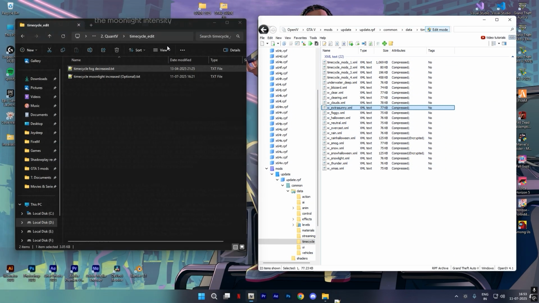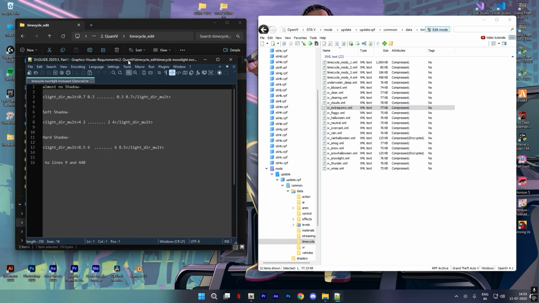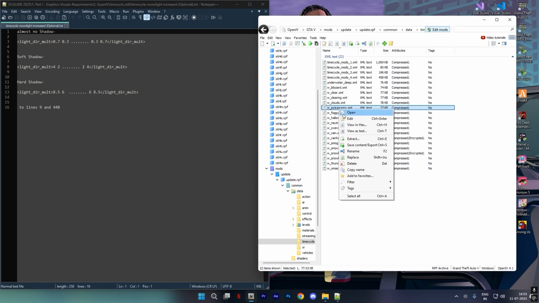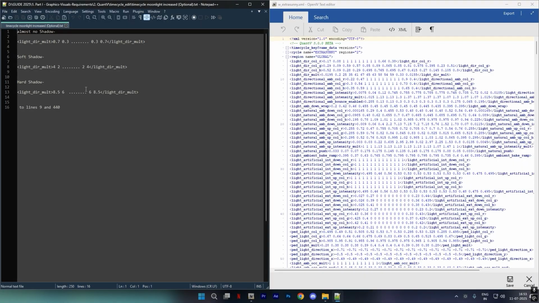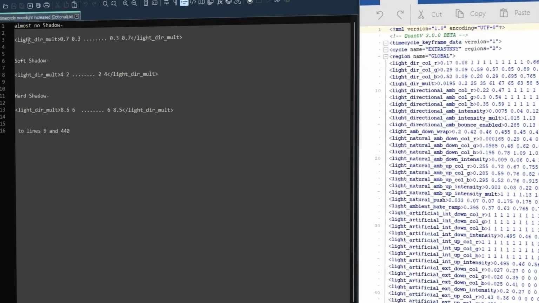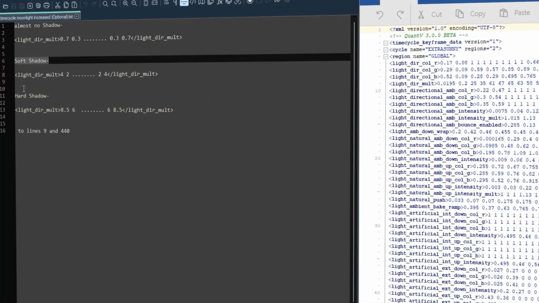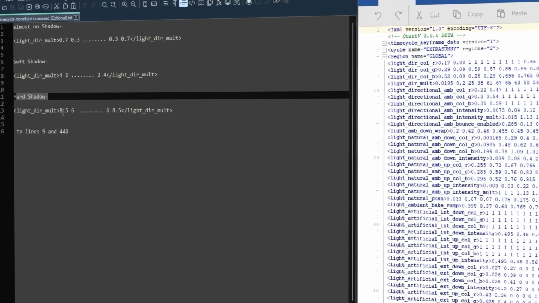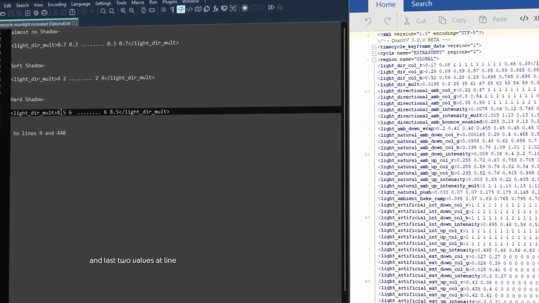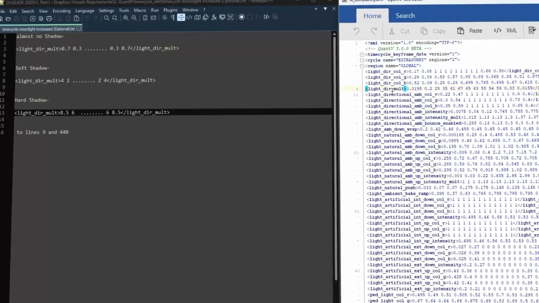Now let's increase the moonlight intensity during nighttime in extra sunny weather. Choose here the settings you prefer and replace the first two and the last two values at line number 9.